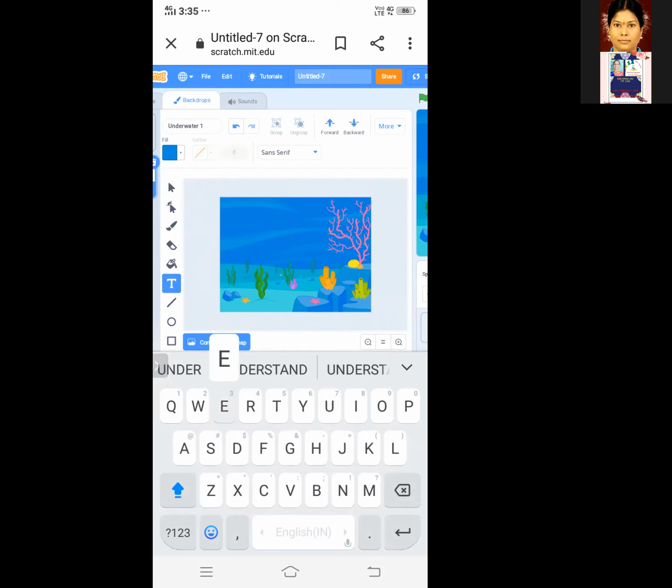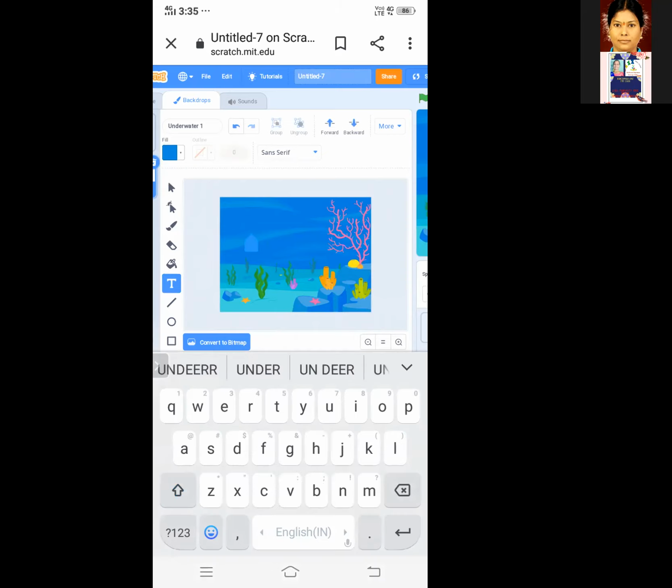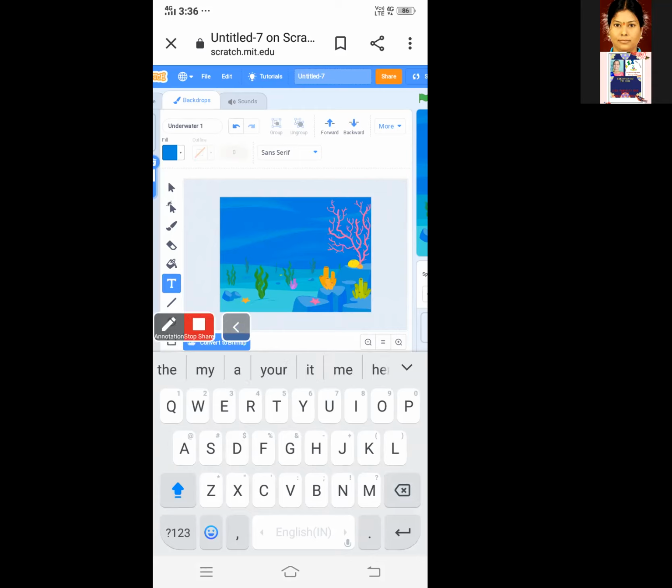Underwater. For example, if you want to erase, you can click on the wrong one and type it correctly. There are different types of styles in handwriting, and also different types of colors.